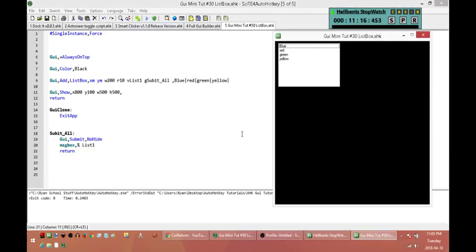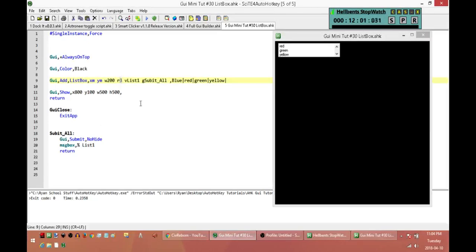Okay, so here we go. And we have our list. Like I said, it's kind of like a drop-down list, but because we've set the amount of rows to show at 10, it's going to show all the things that are in our list because our list isn't that long. But if our list was 20 items long, it'll show the first 10, and we'll be able to scroll down to the other items in our list. We can actually show that right now. So I'll change this to show 3 of them, so it'll show up to the green, and then everything else will have the arrow. So it's showing the first 3 items, and then we can use the arrows to scroll down. And if we added more items, the scroll bar would get longer.